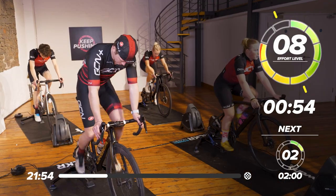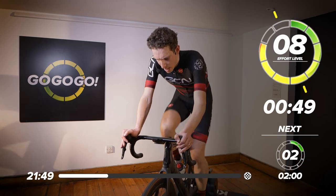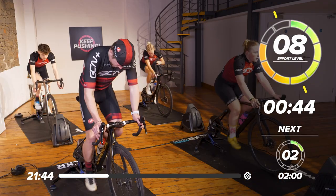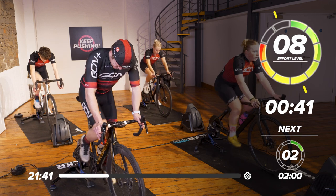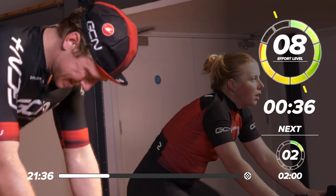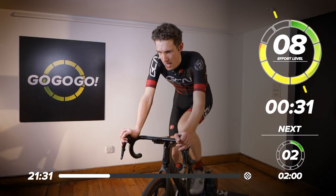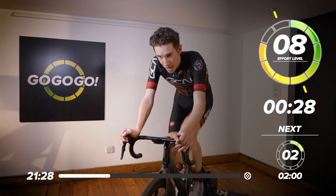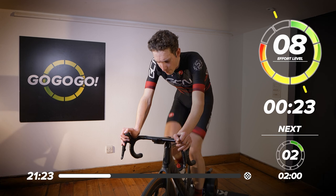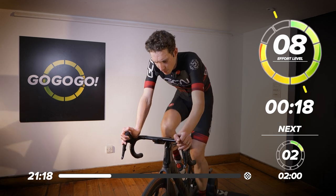I'm going to increase my cadence again. Here we go, above threshold. It's just a minute, this one. Should feel more like a tickle than an interval. That's right. Focus on keeping your body position rock solid, getting the power out. Nice fast feet. Don't get bogged down in the gear.